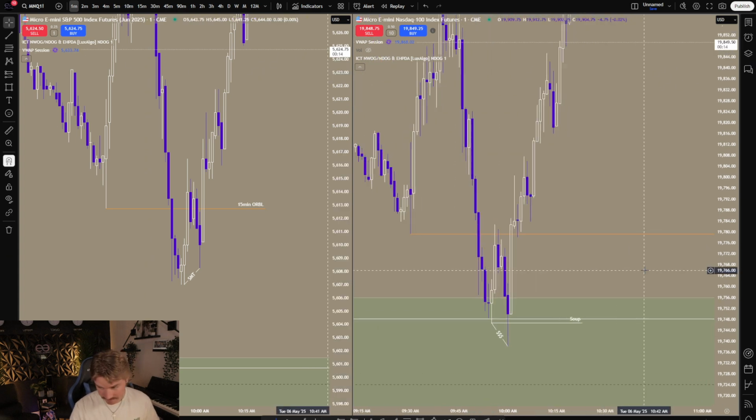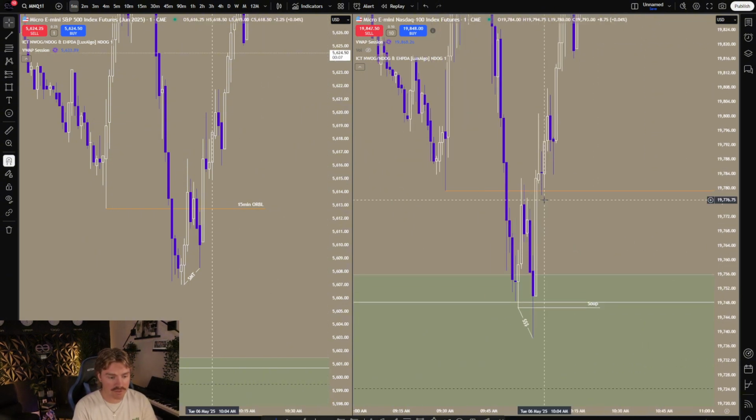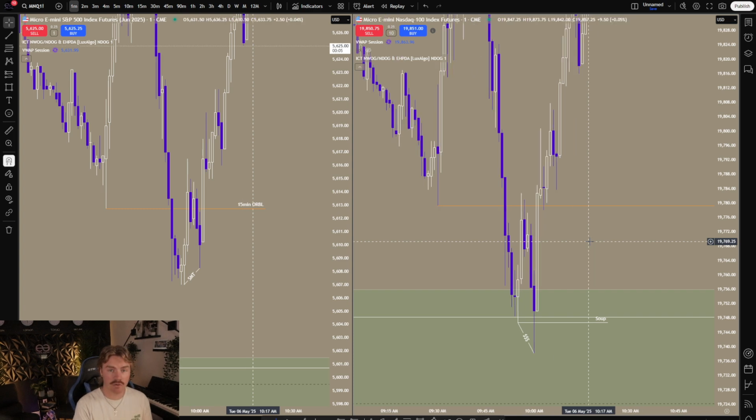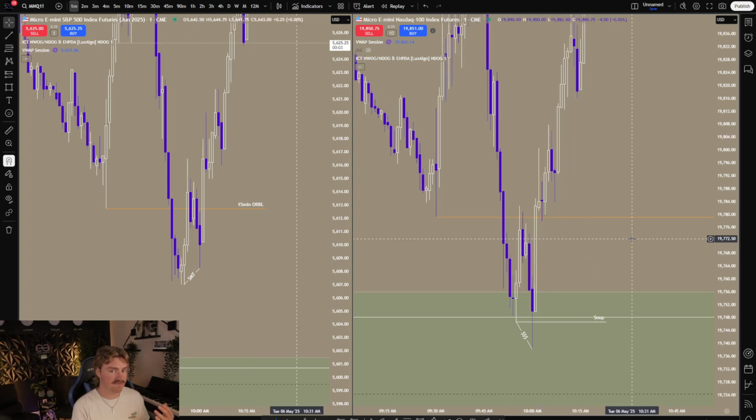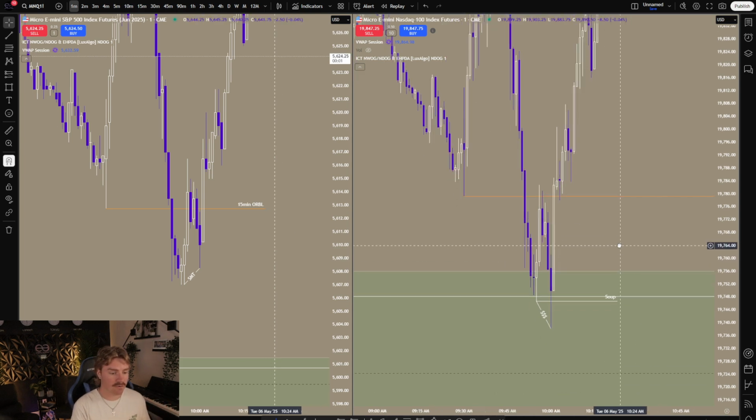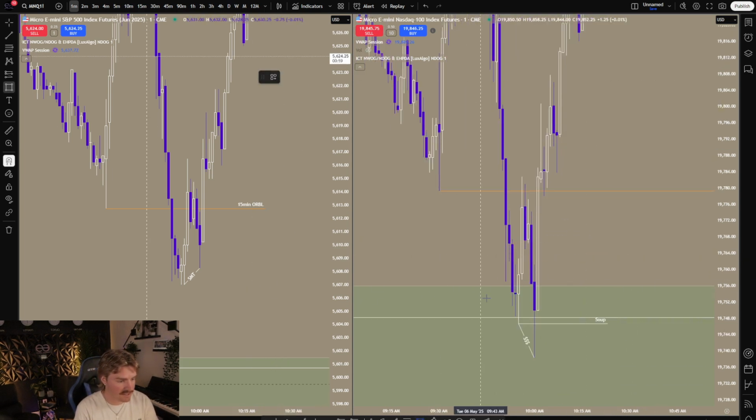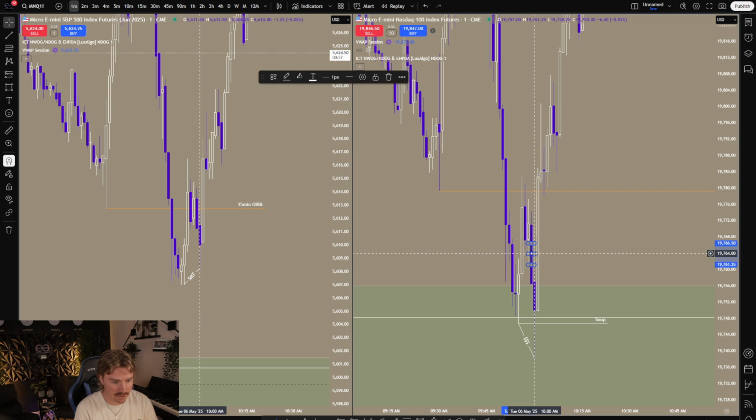At this point, I'm now looking for the reversal. So I'm looking for the very first 1-minute bearish fair value gap using the Gooey model. This is where I combine the 15-minute ORB false breakout with the Gooey model to catch my trade. So I was looking for this very first 1-minute bearish fair value gap to target my entry off of.